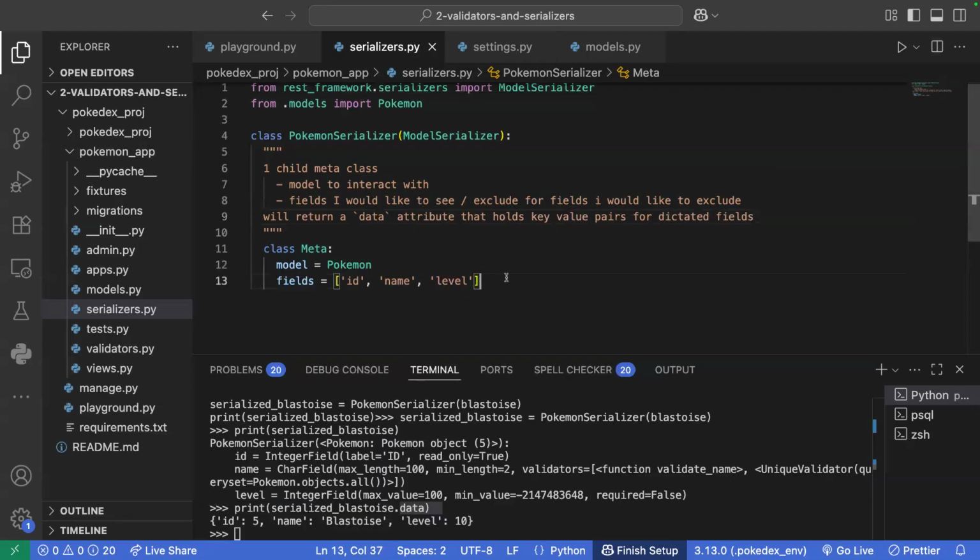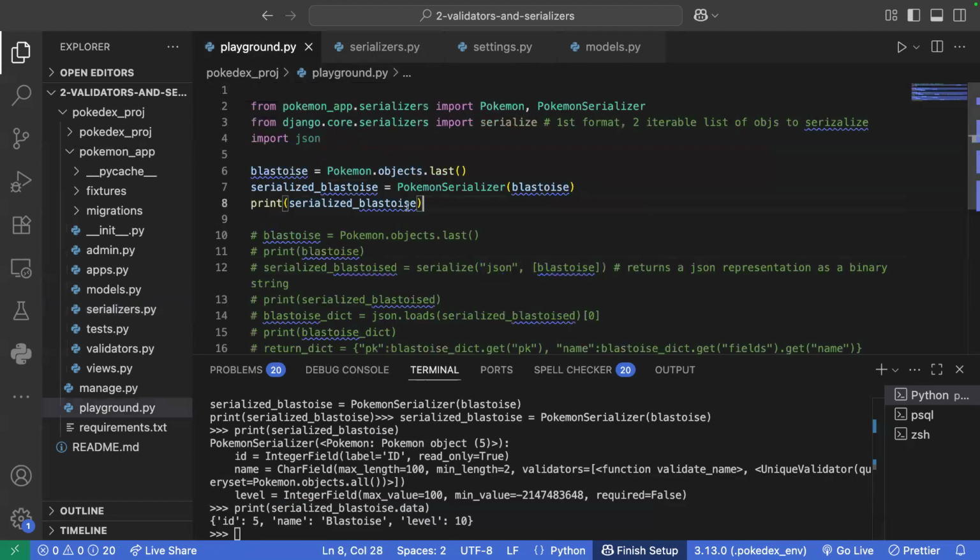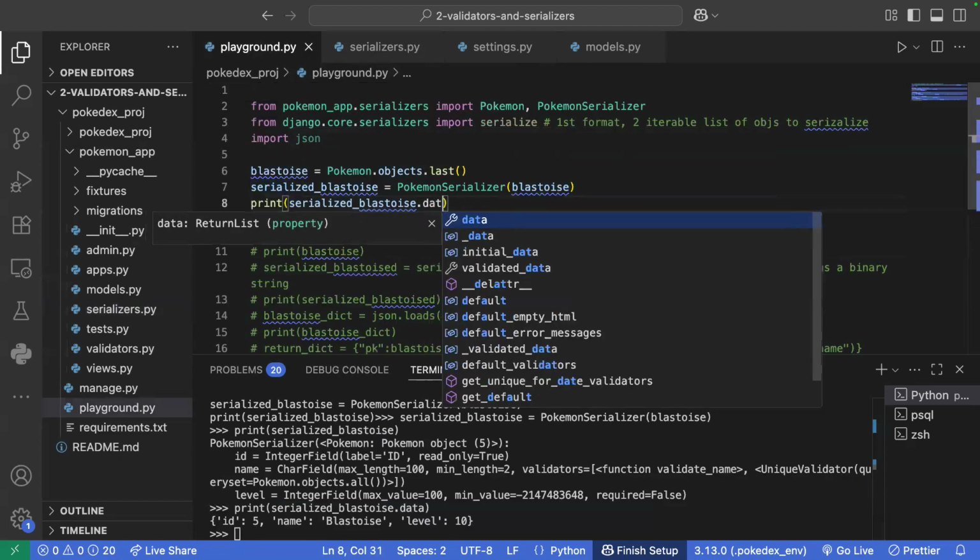All right. Well, what if I want to see all of them? Does that mean that I have to specify each one of those fields at once? I could, but that would be a pain. So instead, I could just do underscore underscore all underscore underscore and remove it from the list. So let's go back to my playground. I know that I'm going to be taking a look at dot data here.